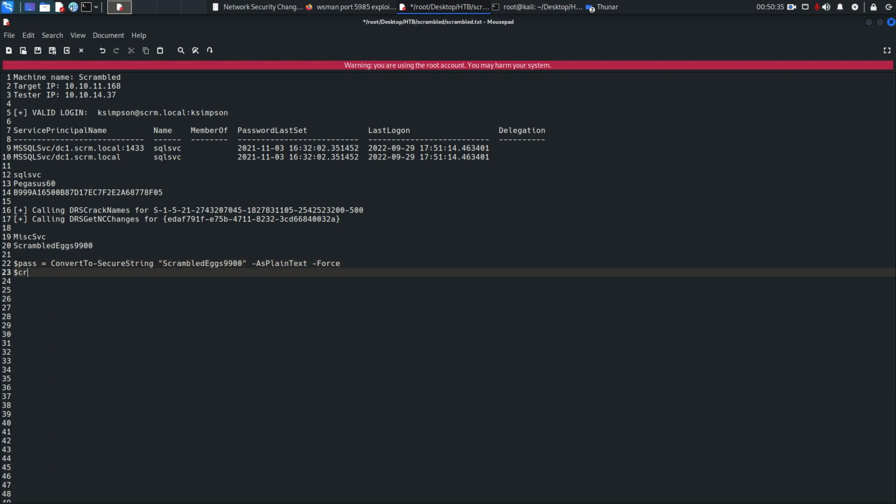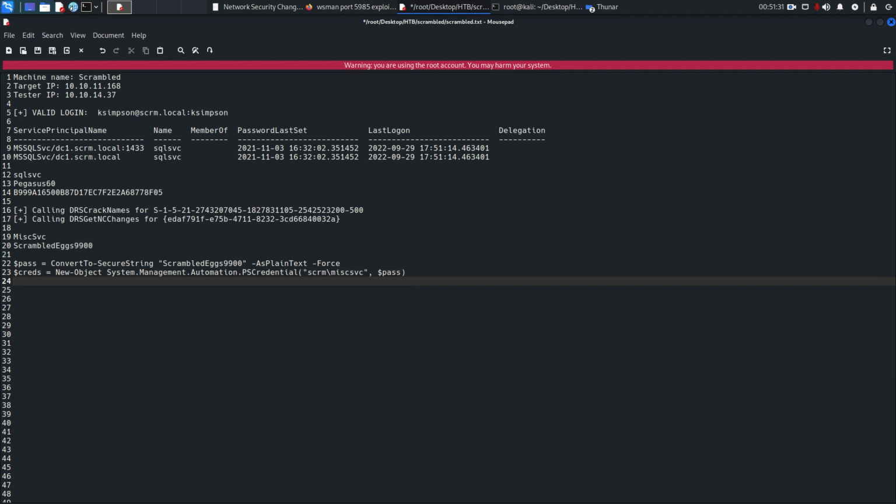Then creds equal to New-Object, and we are going to use System.Management.Automation.PSCredential, and here the username is MISCSVC, comma, password, which is inside the variable pass, right?